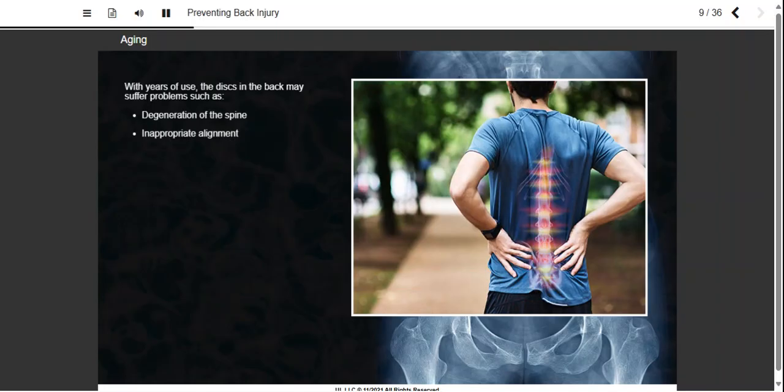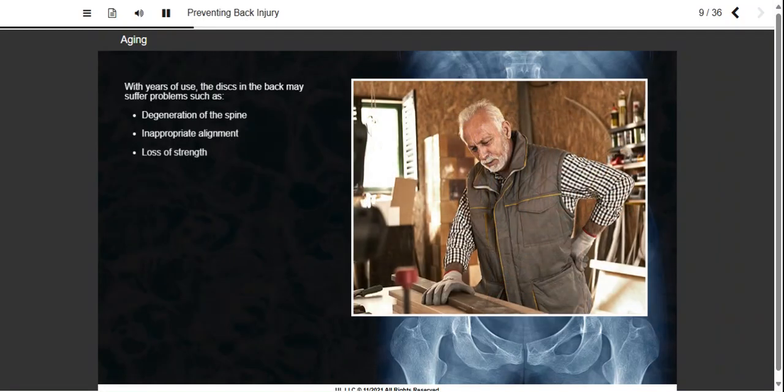As we age, the muscles in our back also lose their strength and ability to function. These weakened core muscles are not helping carry the load, so more stress is applied to the spine and its vertebrae, discs, and stabilizing muscles. The result is pain and an increased risk of injury.